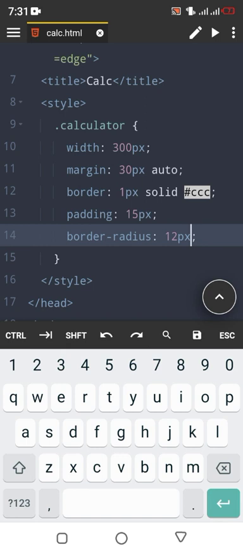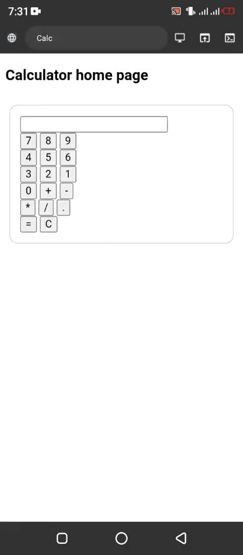Okay, so let's check things out right now. Okay, we have this whole calculator thing right here. So we have the calculator with the width that we have given it, and the height would be auto. So as we add things up, the height should expand.